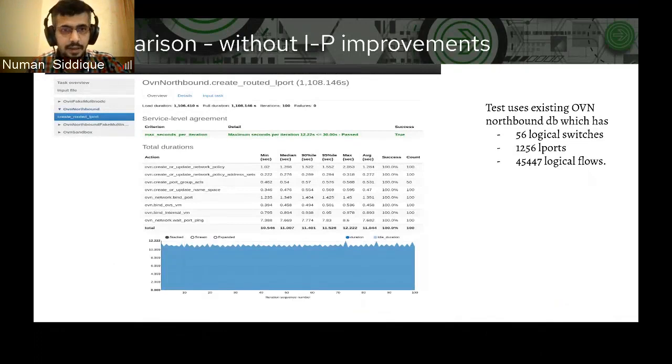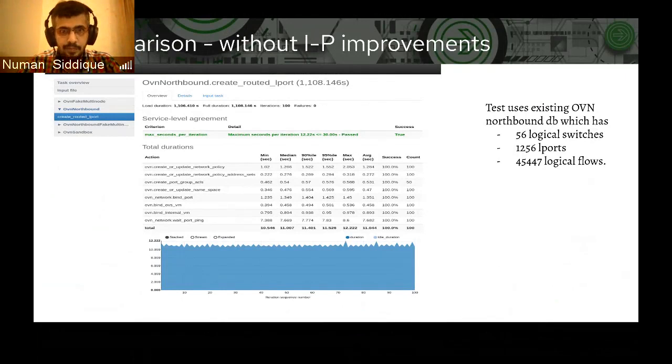We did some testing here, and this slide shows the test which we did. Each run of the test was creating a logical port, creating a few ACLs for that, and binding it to a VM, and from that VM we were pinging the router IP. As you can see here, much of the time is spent in the event wait port ping, which means OVN controller is doing a full recompute whenever it handles port binding changes.